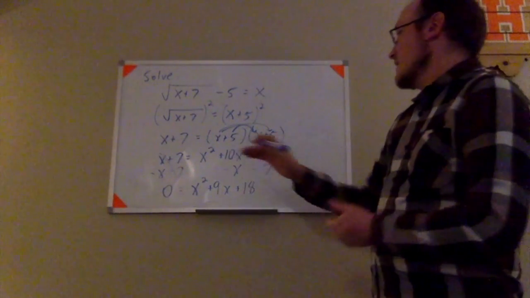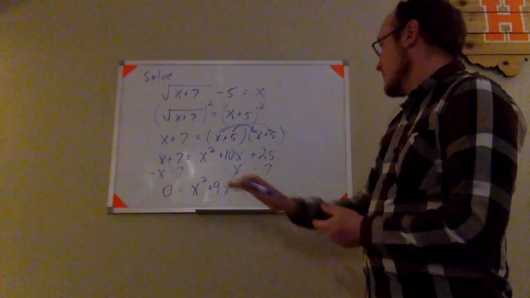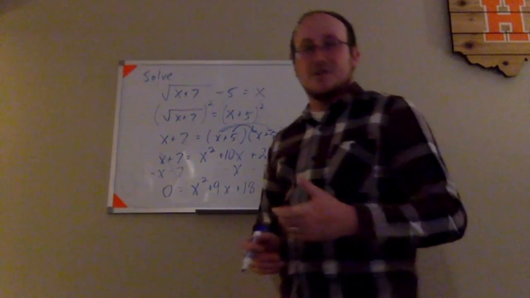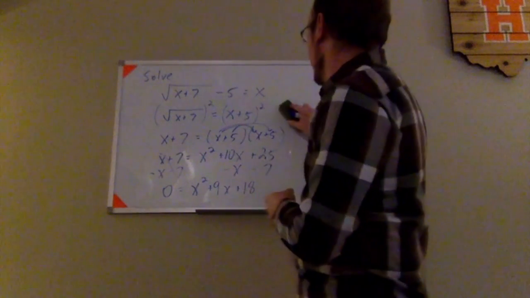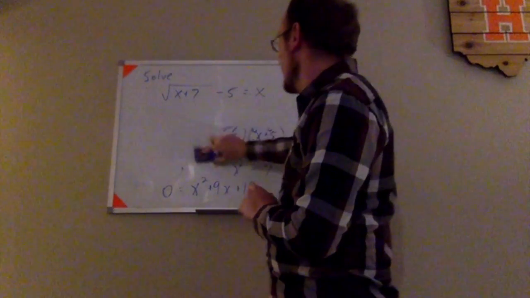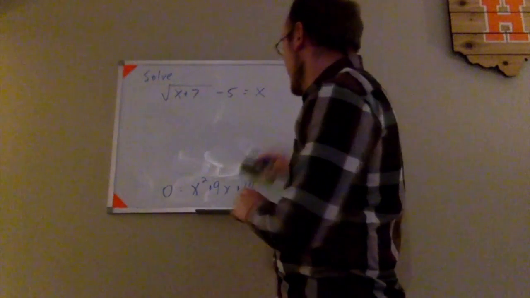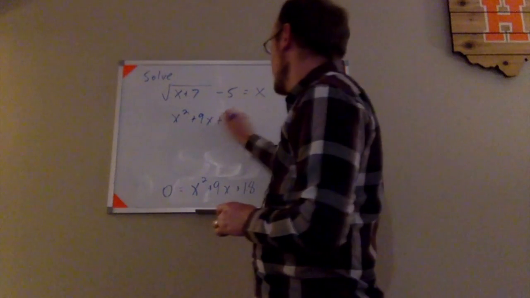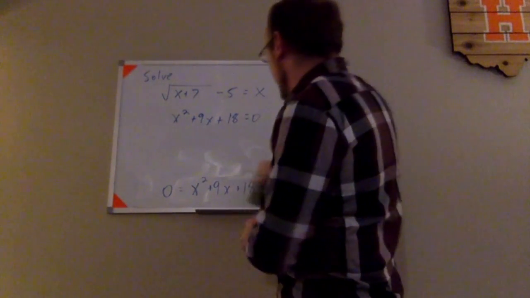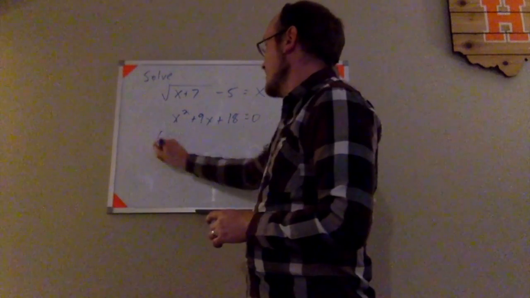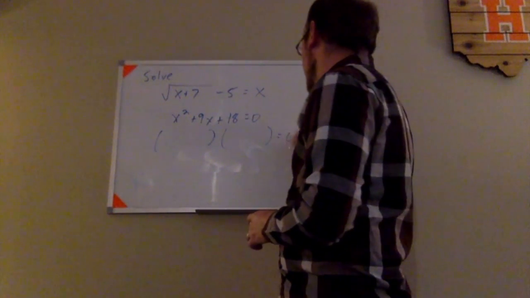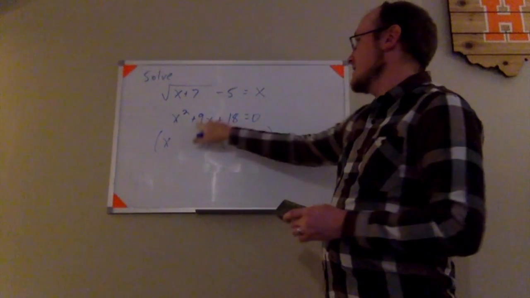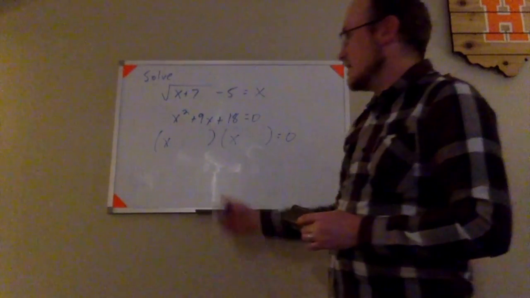So here I have the equation equal to 0, and now I need to go ahead and try to solve that quadratic equation. I'm going to do so by factoring. I'm going to erase some of this here, leave the original equation so I can test my answers in a moment. I need to try to solve x squared plus 9x plus 18 is equal to 0 by factoring. Split it up into two binomials, x and x. I need two numbers that multiply to 18 that also add up to 9. That would be 6 and 3.